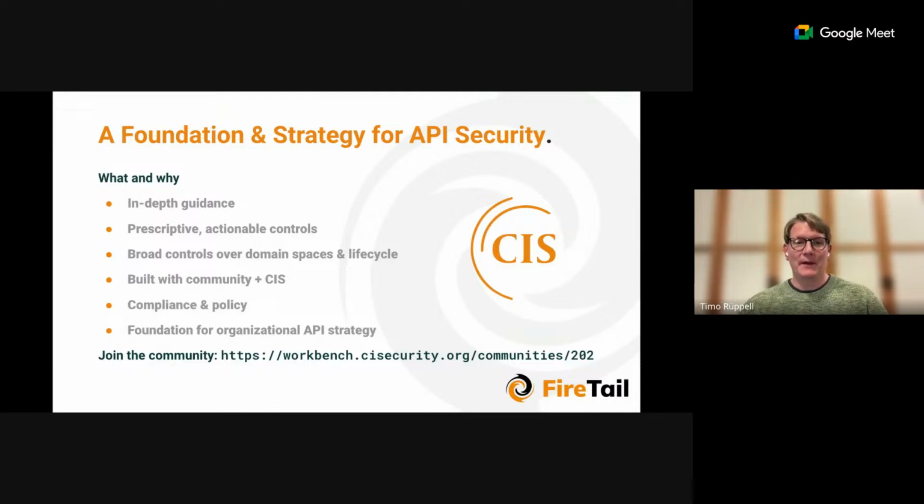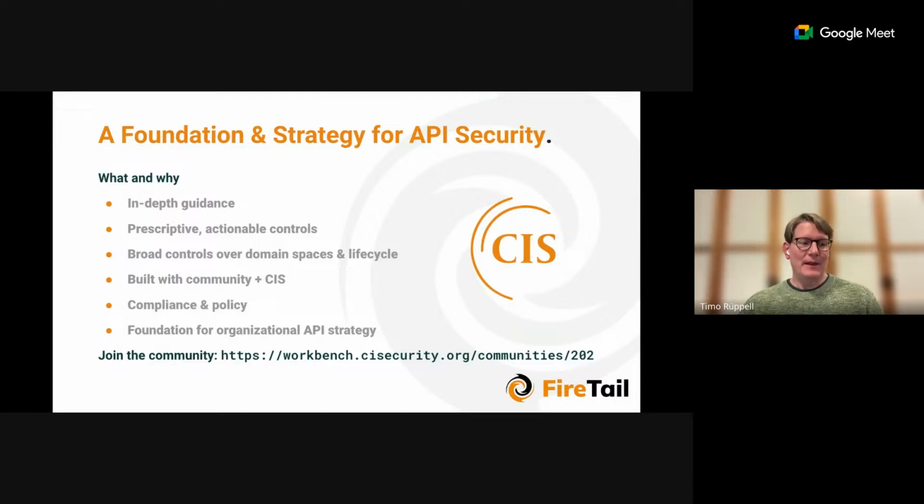If you're familiar with IT security, you probably have run into CIS benchmarks. These are technology-specific benchmarks that are usually intended to be programmatically checkable. So you've got a CIS benchmark for AWS, for example, or for Azure, or for some particular software. And these are really created as ways to enforce best practices. And that's what we were trying to look for with APIs.